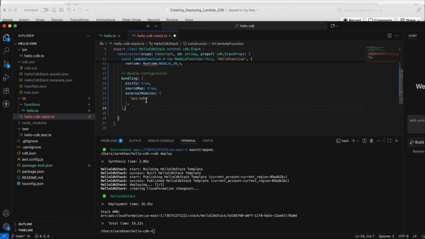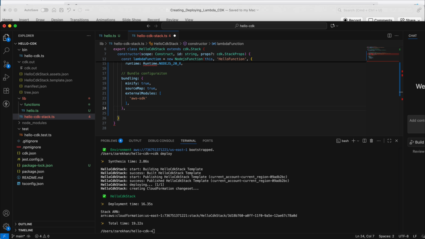It's already included in Lambda, so we don't need to put it again in the package that we are deploying in the function. We can rely on Lambda to provide this library, so we don't need to include it. We are using this example just to show you, because it will make your application smaller.